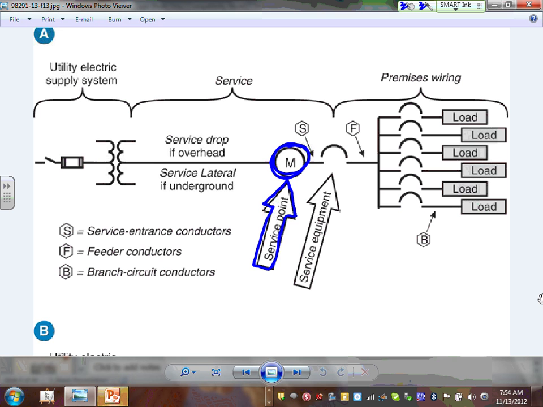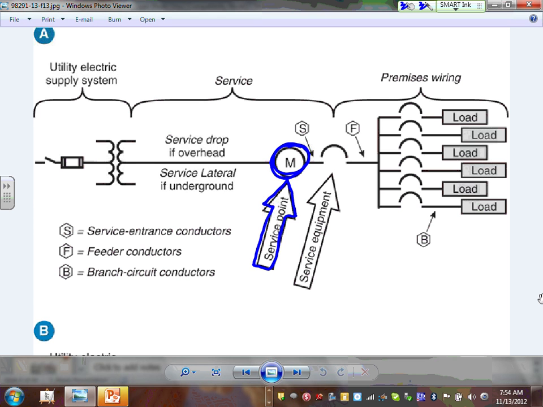It could be a termination box, it could be the meter, or it could be the top of the mast if it's a residential or likely commercial building. That could become your service point. Any comments, any questions? That's where ownership changes. That's the demarcation point. That's who owns what, when, and where, own and operate.